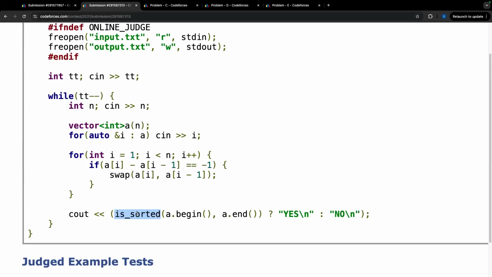Isn't this a very, very clever kind of solution? We didn't need to figure out a lot of things. We could rely on sorting algorithms that computer scientists made for us, that is insertion sort. You just introduce elements one by one and keep swapping, following the constraint given to us, and in the end you just need to check if it is sorted or not. Is this much clear for everyone? Tell me, guys, put a yes in the chat if it is indeed clear. If you have any doubts, feel free to ask.